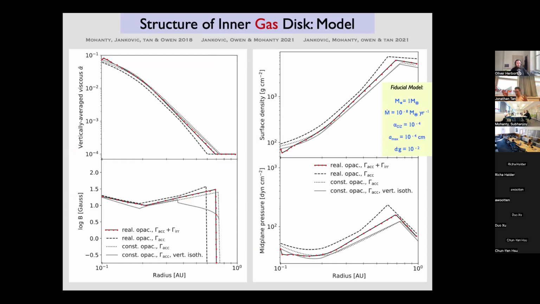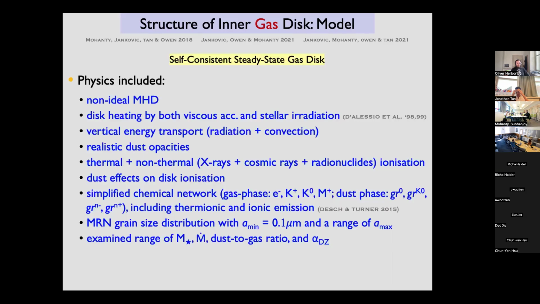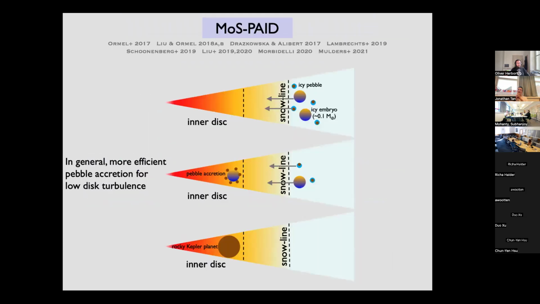My follow-up to that was really how predictive are the models of forming embryos here? Are they just inserted? Yeah, so I have to say that all this stuff I show around the snow line is not stuff that we will do. We are going to concentrate on the inner disk part of it. Insofar as embryos coming in from the outer parts of the disk, we are going to use parametrized versions of that. The models of it are reasonably sophisticated.